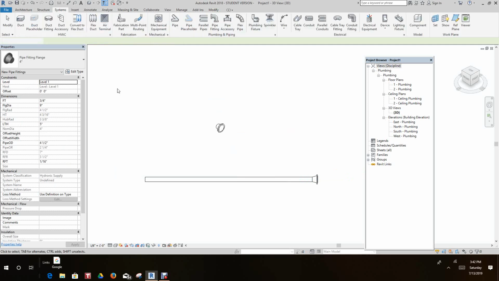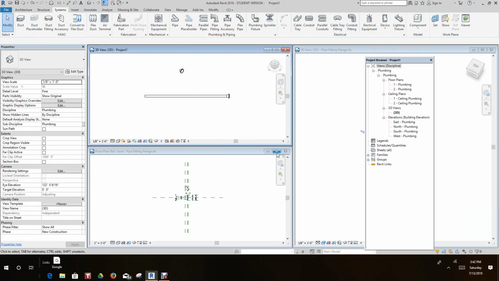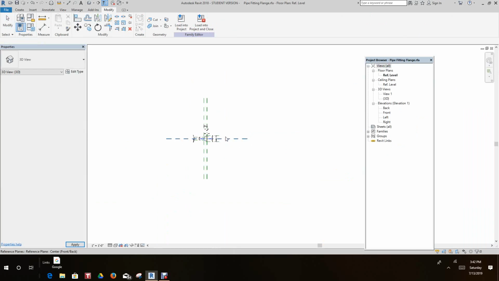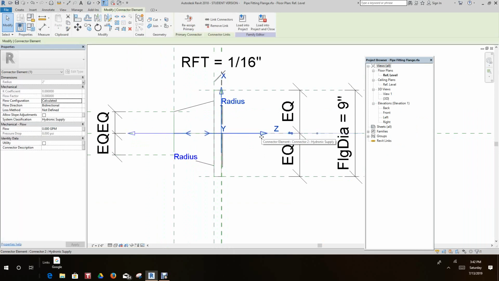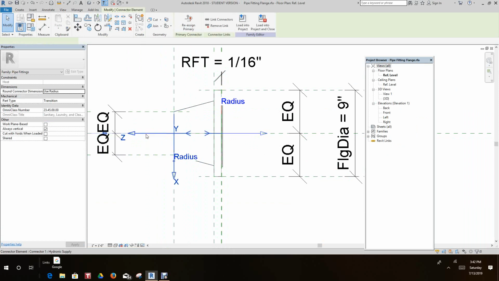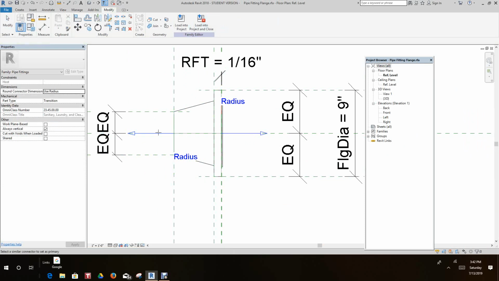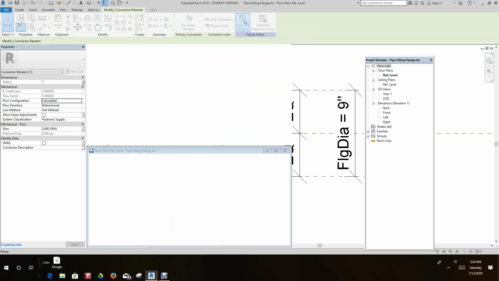I think I know what's the problem now. Let's go back here on the tile. Let's open this guy up. See, these really require a lot of work and practice. So we have our connectors here. Okay, let's do this. Let's reassign primary. This will be our primary connector. There you go. Now let's load it into the project. This is my last chance.